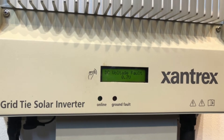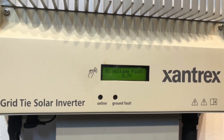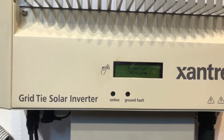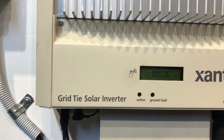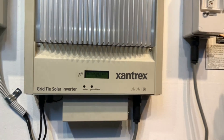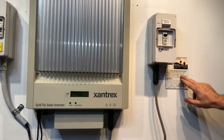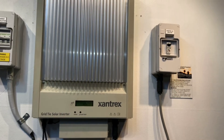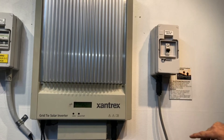The first thing you'd want to try, if your inverter has been working and it's suddenly coming up with this, is a reboot of the system. To do that we follow the shutdown procedure, which goes something like this: turn off the solar supply main switch — that'll be located in your switchboard — or the inverter AC isolator. You may or may not have an inverter AC isolator depending on where the inverter is installed. In this case we do have one, so we'll just switch that off.